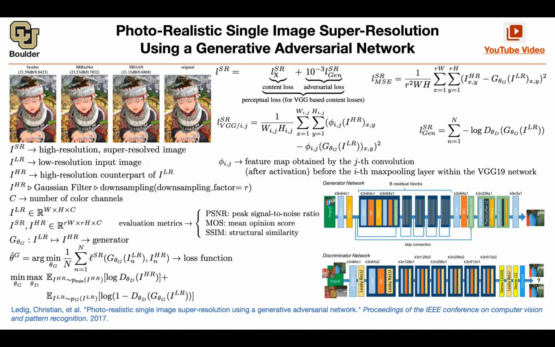For instance, if you have this image and you encode it as JPEG, you're going to lose some information, and that could be your low quality image. And there are actually multiple ways of doing it. And this task of super resolution belongs to a larger class of problems where you are mapping an image to another image. So this is actually in the same category of problems that we were covering from image to image translation.